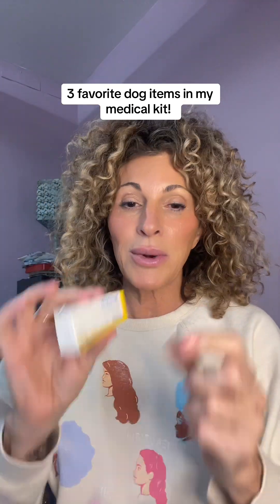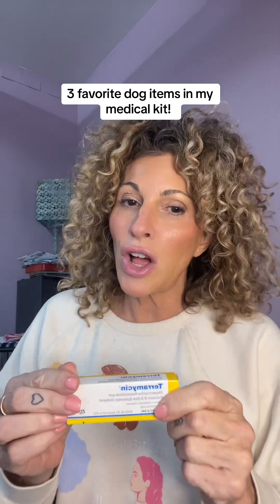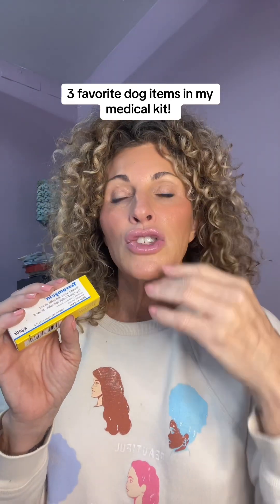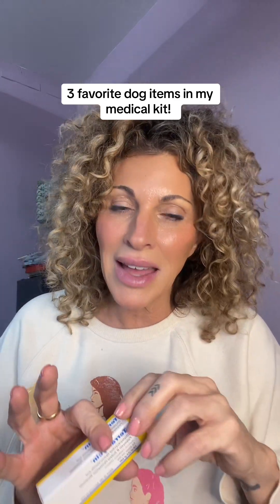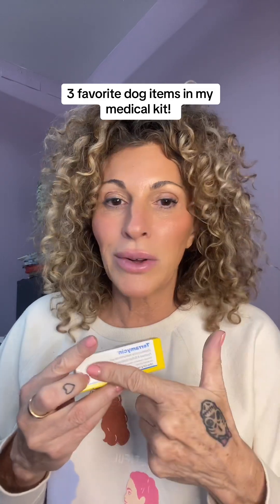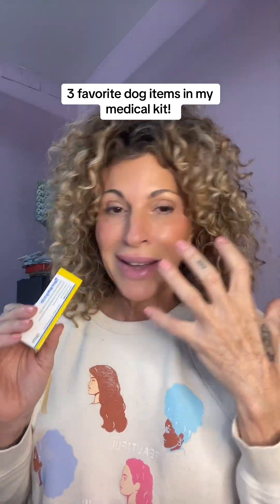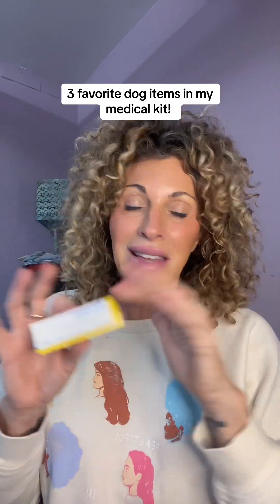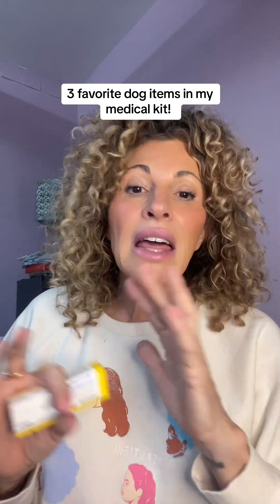The second thing I would get — I would always have a box of this on hand. We keep ours in the fridge, although you don't have to anymore. You can get this at the farm store. Dogs get a lot of eye gooies. I live on a farm, so if they even just get something in their eye it can create almost like an infection, but it's not an infection — they don't need antibiotics. It's just a little gel ointment, and I'm telling you it'll clear it up right away. If your dogs have allergies, it's a great thing to help clear up eye boogies. If you've already rinsed with the first product and they still have it, use this. Dogs get colds in their eyes all the time and it's viral — nothing that you have to go to the vet over.